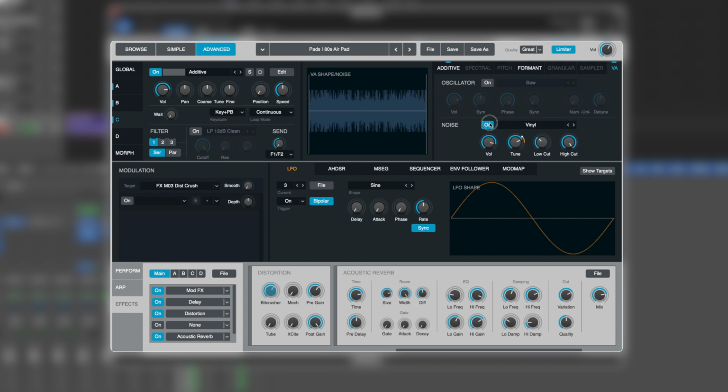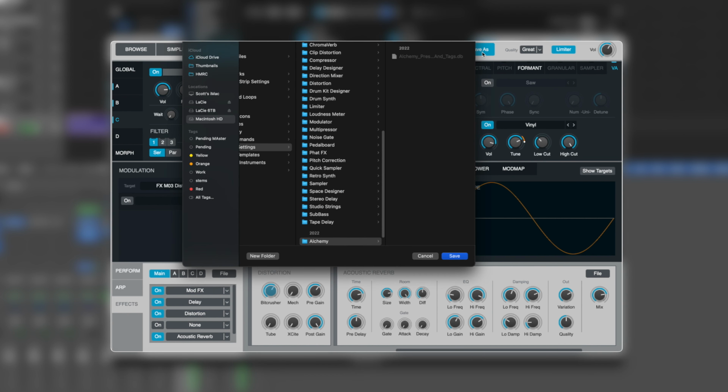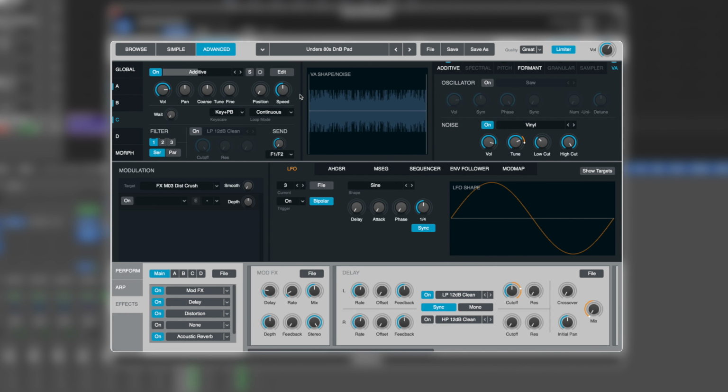So let's switch those on, those on. We're going to save as in case we have any massive cock-ups. That's now called Under's 80s DnB pad, and that's a lovely job.